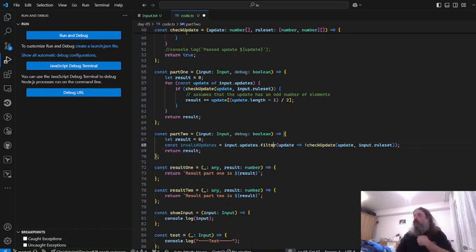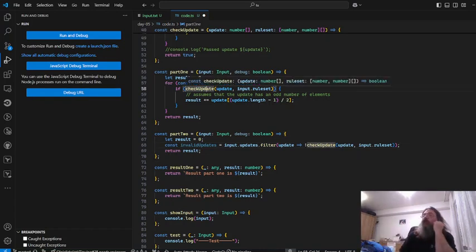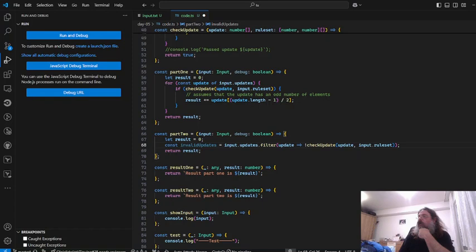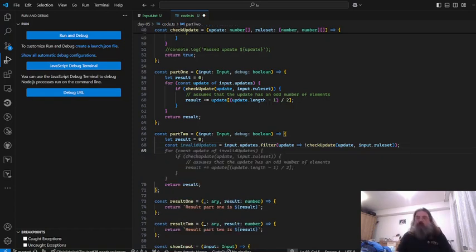So we're going to filter the updates and only take those that failed the checks. Of course, we can rewrite this with a filter and a map, but it's going to be functionally identical, so I'm going to leave it like that. So now we're going to do something like this.